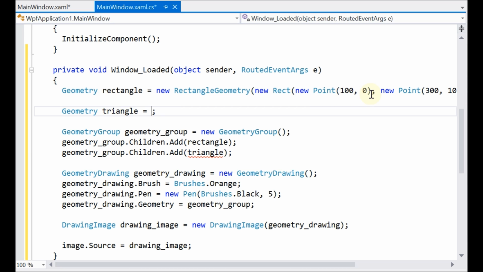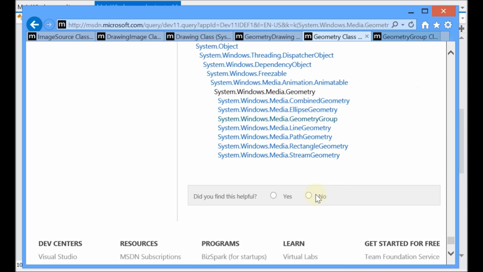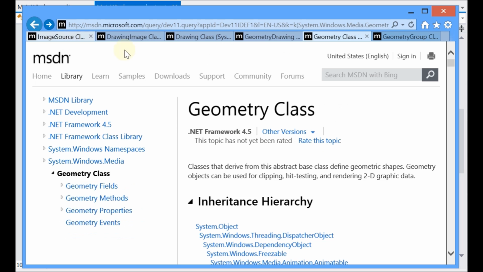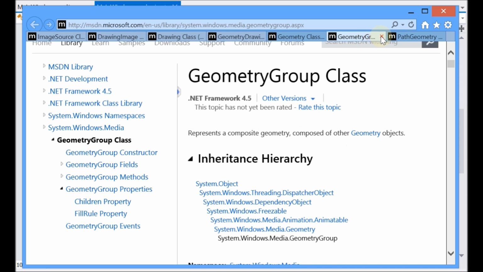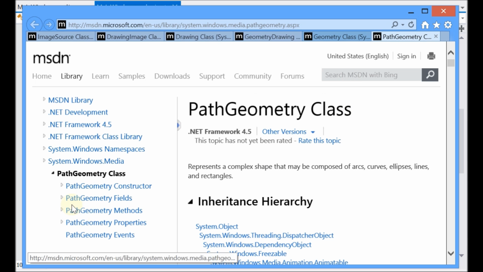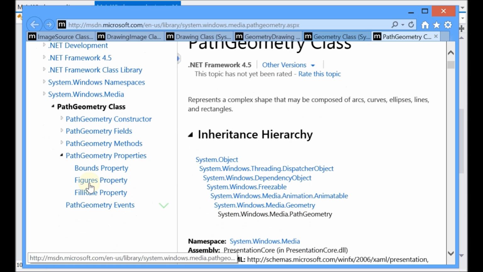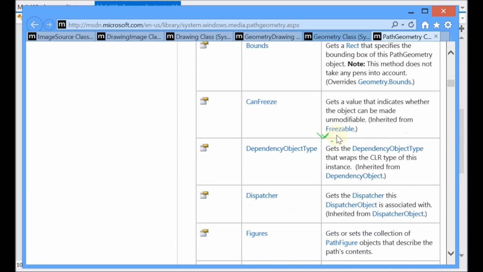Triangle. This triangle is the path geometry. Oops, I don't want that. Path geometry, figures. Do they have an example?